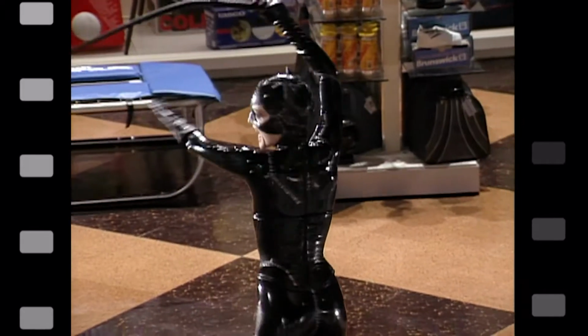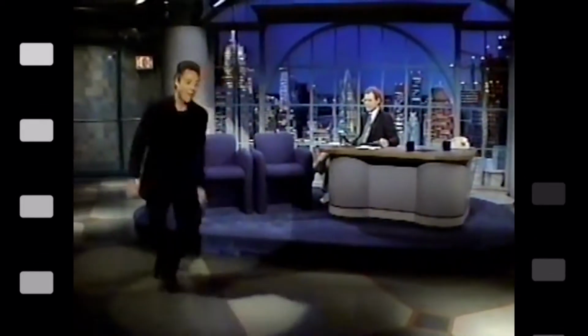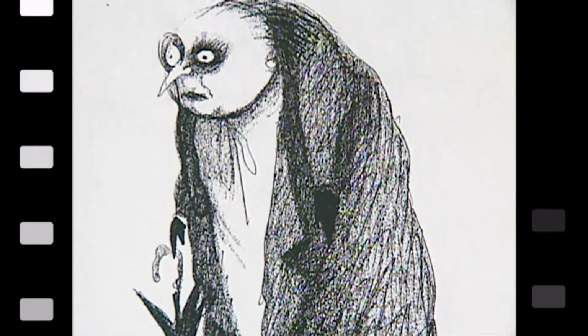Annette Bening was tapped to play Selina Kyle, aka Catwoman, but became pregnant right before shooting began and had to be recast. Despite some strong competition from actresses such as Sean Young and Susan Sarandon, the part eventually went to Michelle Pfeiffer. Christopher Walken was also cast as an original character for the movie, Max Schreck, a wealthy tycoon who teams up with the Penguin to take over Gotham City.